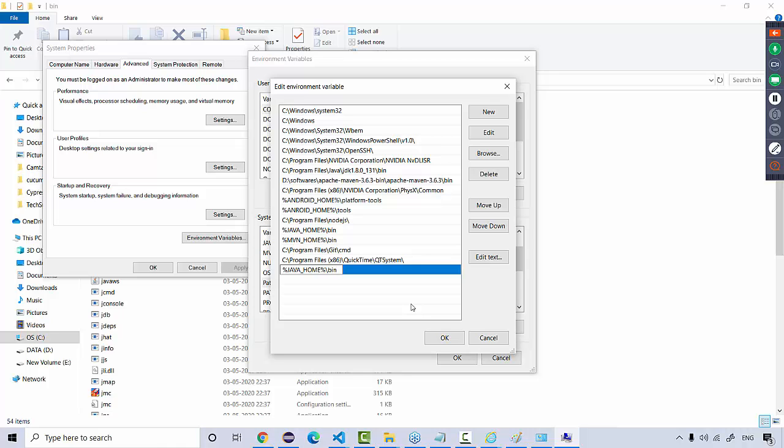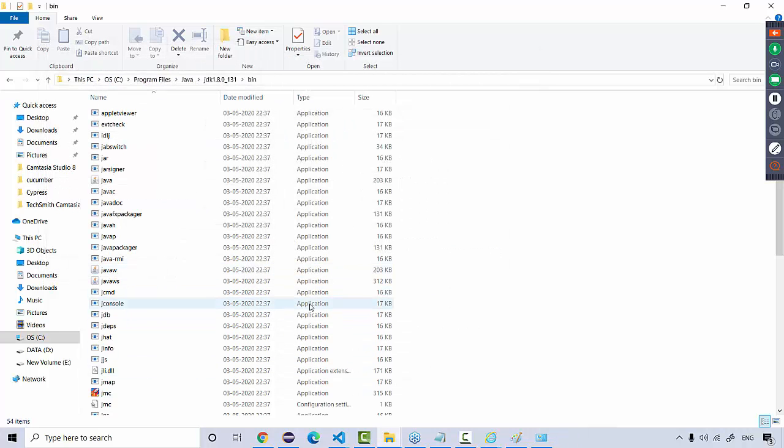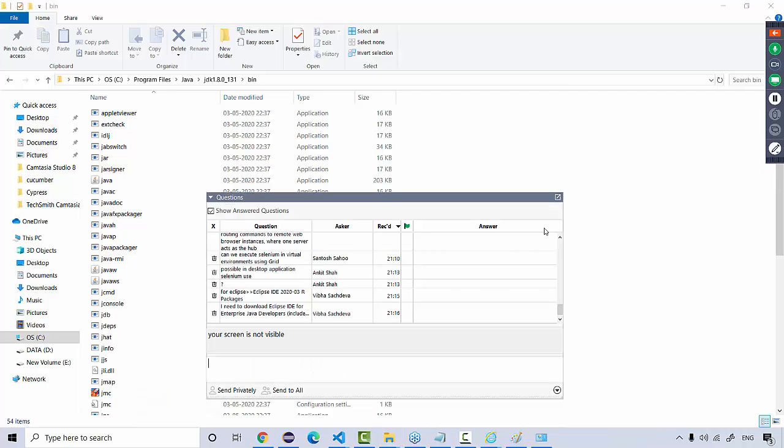That is how you need to configure the environment variable for Java. So once you are done with this, see, I've already given this thing over here, so I'm not going to redo it. I'll delete it. Once you're done with it, click on OK, click on OK, click on OK, and Java is successfully configured. This is the one-time configuration that you need to do for Java Home.